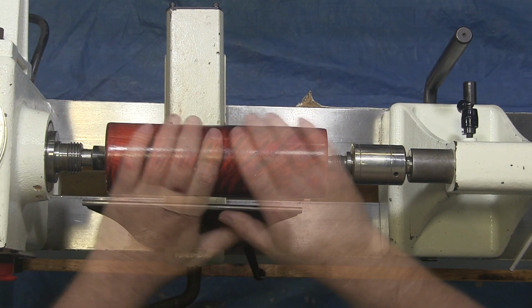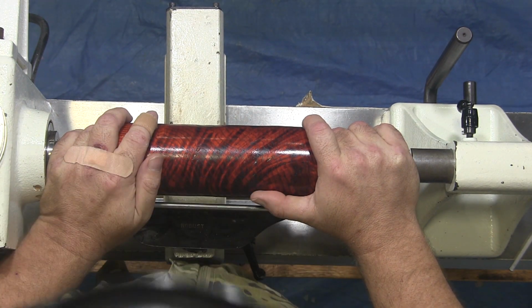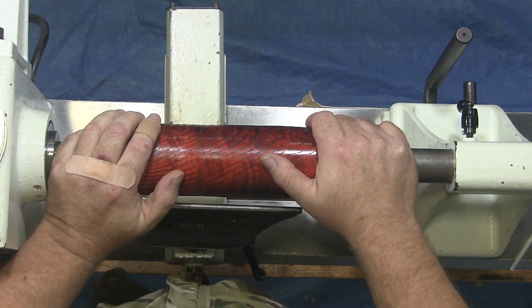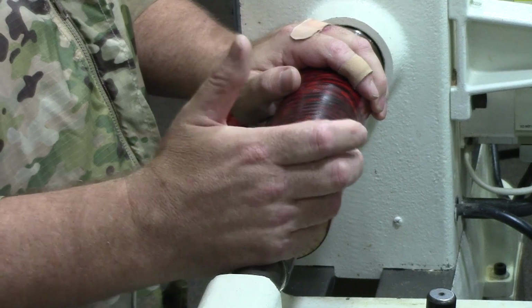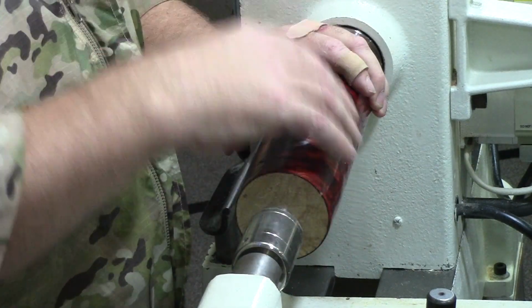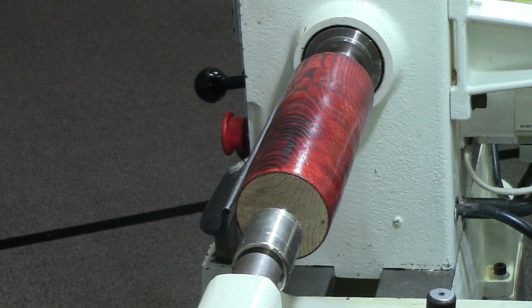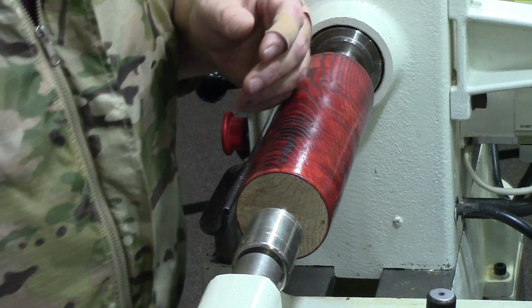When I start shaping the body, I use whatever works best for me at the time. And again, I'm going to say this, and I know that there are those of you that are not carbide fans, and I know that there are some of you that started just with carbide that are not high-speed fans. I've learned to use what works at the moment. If it's the tool that will do the job for me, that's going to be the one I reach for. Okay? And in this situation, the square Easy Wood cutter works for me the best.